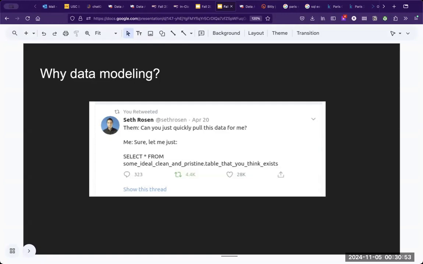It's a common thing. But if you haven't done any data modeling and you're just starting with those three tables that I talked about, you can't just write a quick query that's like, select star from student GPAs. That table doesn't exist yet. Nobody's done the data modeling work. So what you would have to do is write these three joins, make sure they're all working, make sure that the final data makes sense. And that's hard when someone's just like, can you write me a quick query and get me this for this meeting in 5 minutes? So that's why we do data modeling.